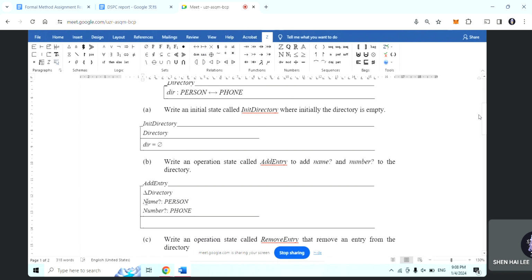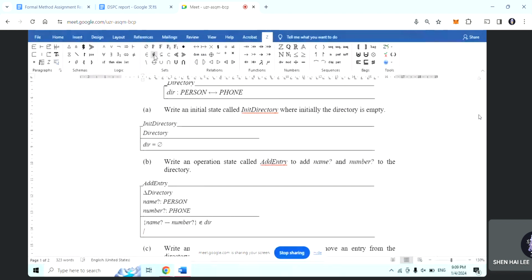Please always be careful when you are using the Z editor, as it will automatically give capitals. Once we have the two inputs, we want to check whether this name and number already exist or not, because if we want to add a new entry, it must not exist. So this name maplet this number must not be an element of the directory.